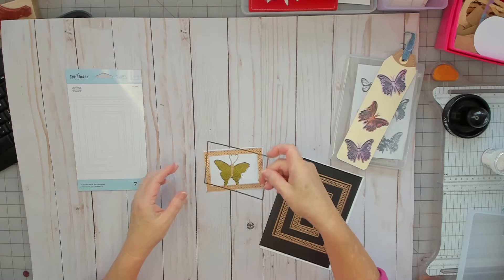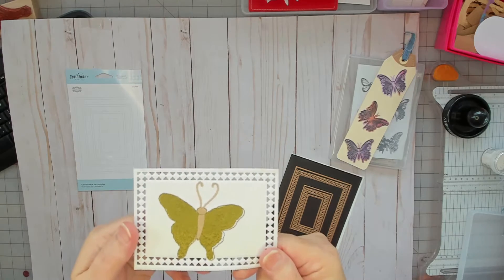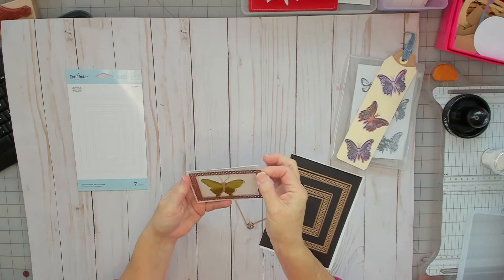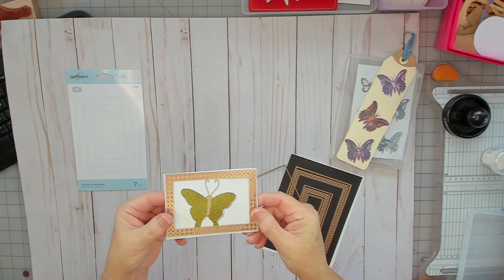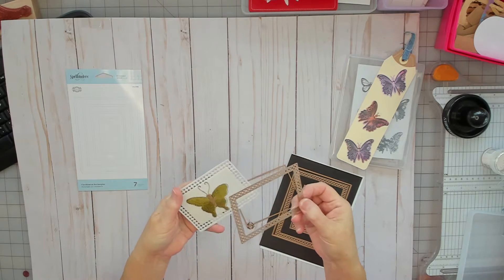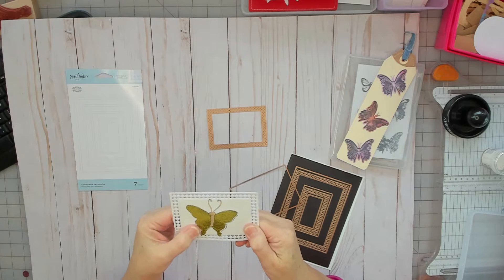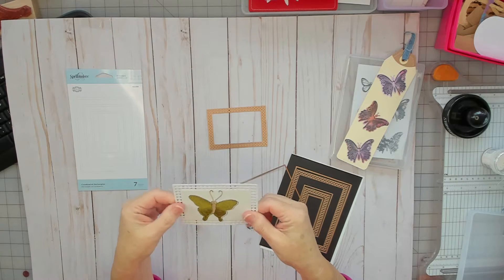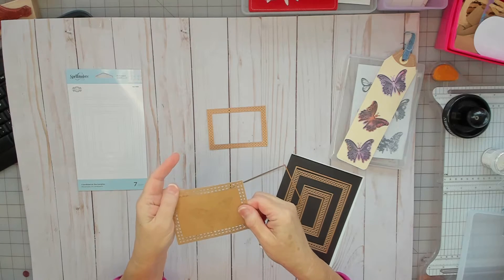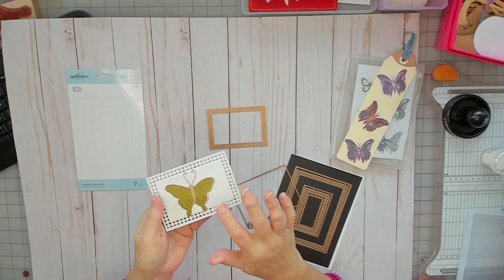I also used this triangle one. These only make the design, and then these will cut it out. So if you wanted this on a large project as a focal point — like a journal cover — you can orient it this way as well. What I did was embroider it on duck cloth, which is really thick. I wasn't sure it was going to work — it was a little tricky, but I did it.